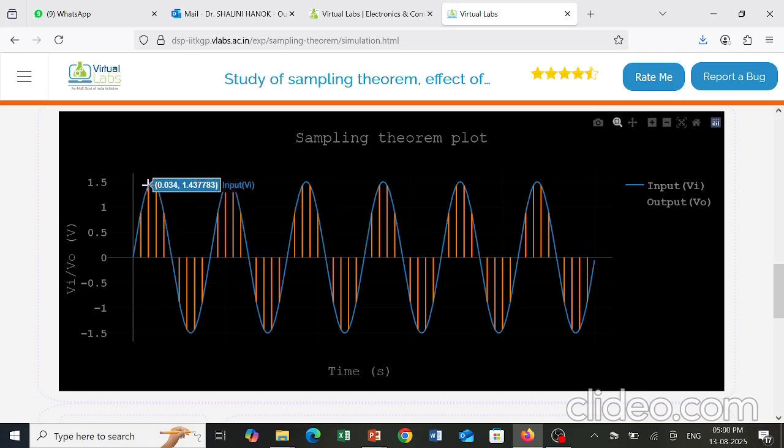So you can see the different values here. These are all sampled data. After sampling, the analog signal will be converted into digital. For that purpose we'll be using sampling theorem. Thank you.